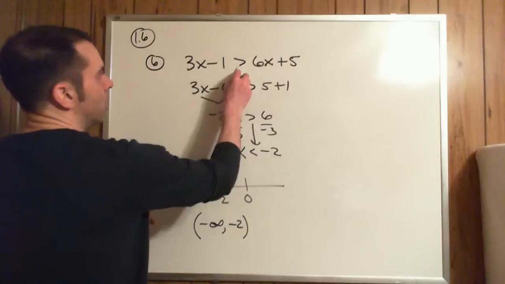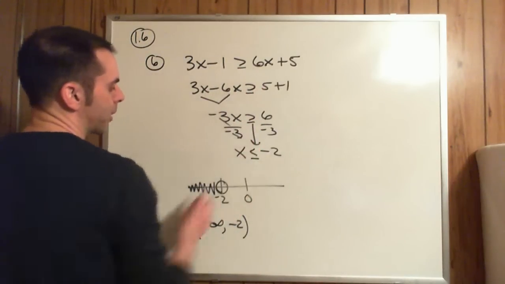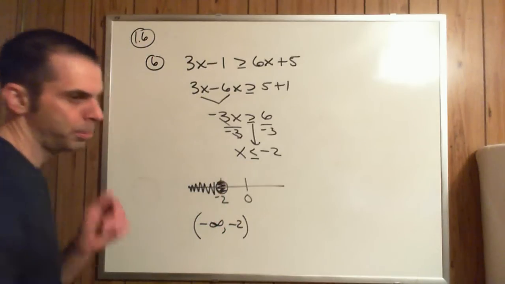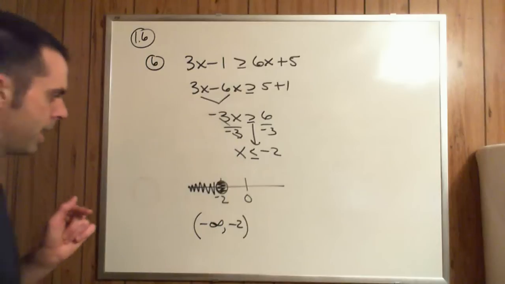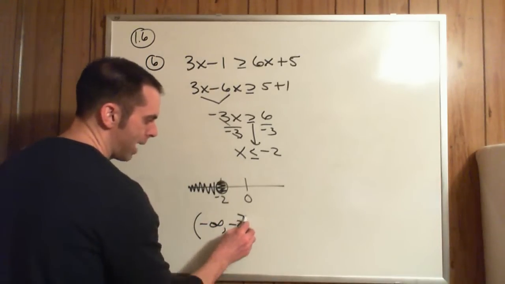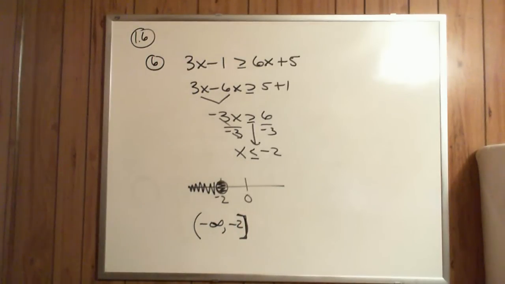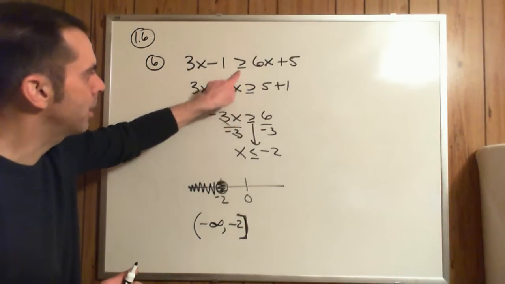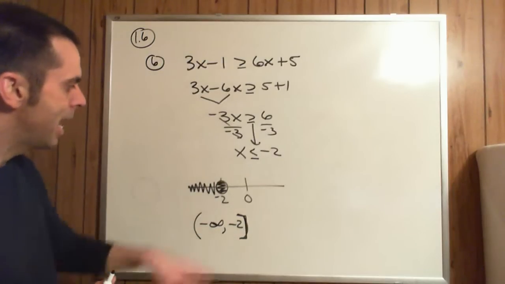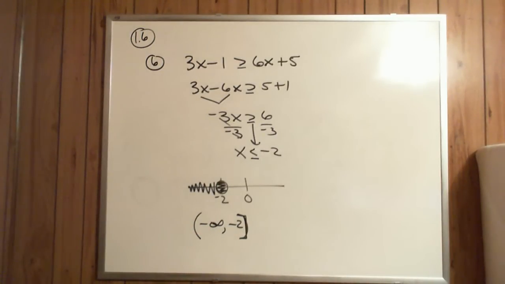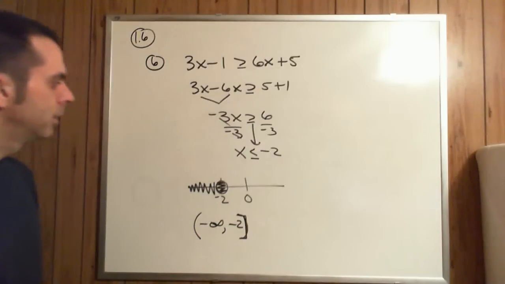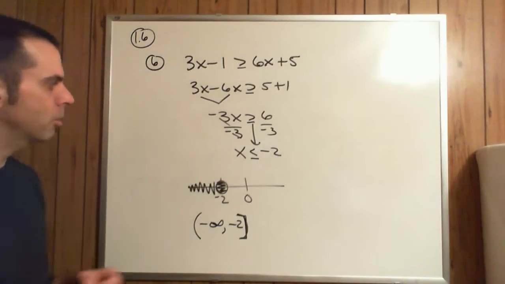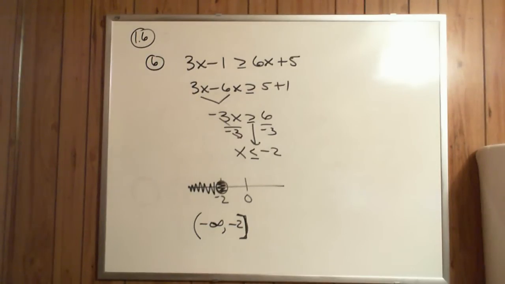Now, if this symbol was a greater than or equal to symbol, then this would go from an open circle here to a closed circle, because we're including negative 2 now, and it would go from a parenthesis to a bracket to include the negative 2. So if we include the number, the equal sign part of it has to be present underneath the inequality symbol, and that would get a bracket and a closed circle. If it's not there, then we just have an open circle and a parenthesis. So this is the interval notation. This is a graph of the solution, and that's our solution using x.